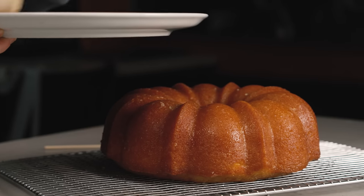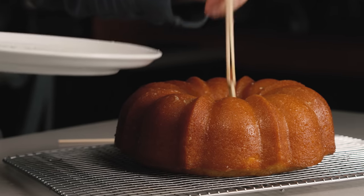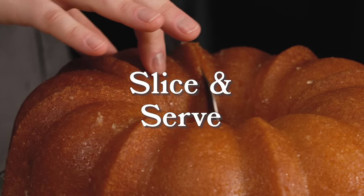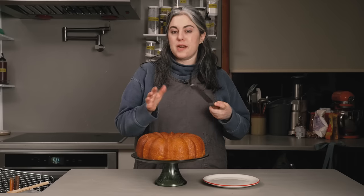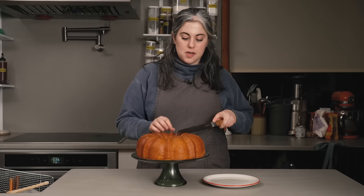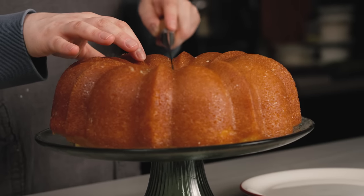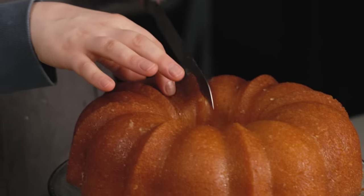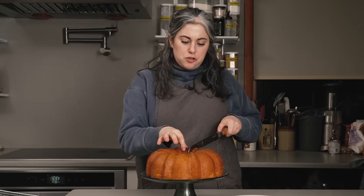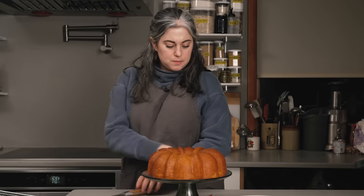I'm going to let it cool on the rack, and then once it's cooled, I'm going to get it onto a serving platter, and then we're going to taste it. So I'm going to go ahead and cut it. Use a serrated knife. That will help you cut a nice, smooth slice. You can see how it moves. This is just such a tender cake. And it has the most beautiful, perfectly even, finely textured crumb, which I really, really love. You can see how shiny the exterior is.